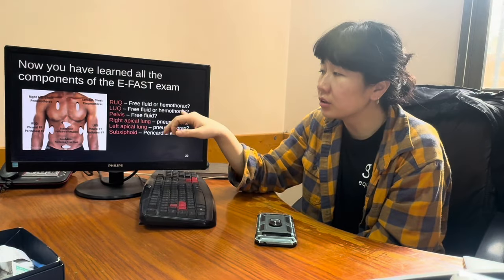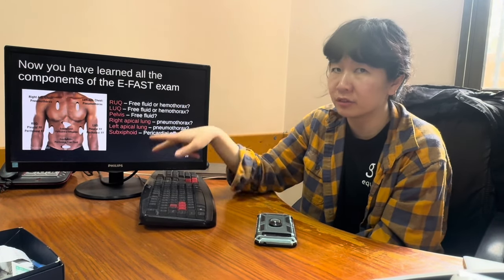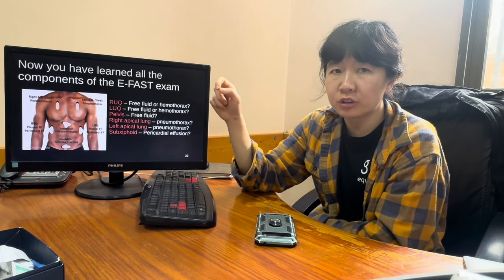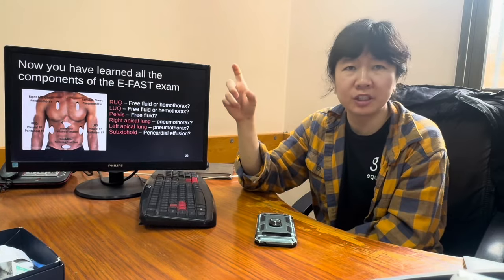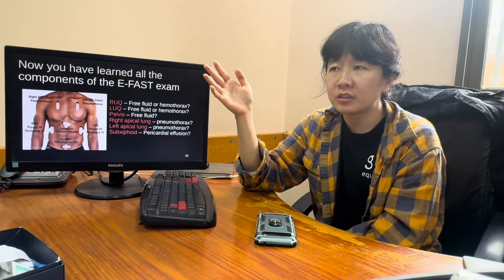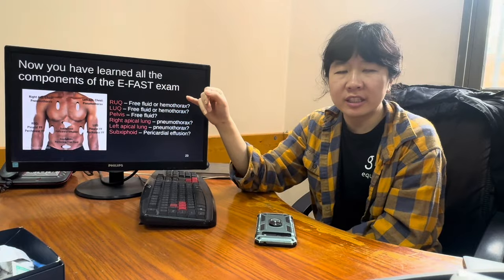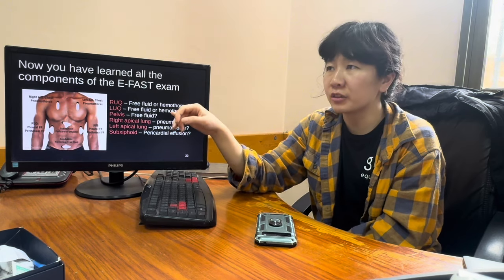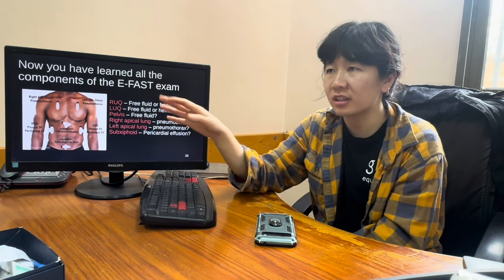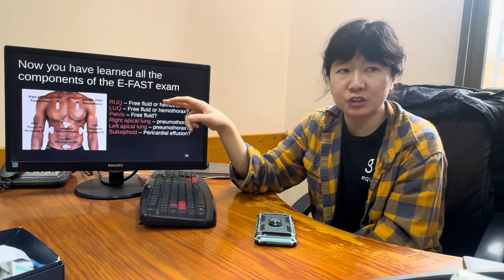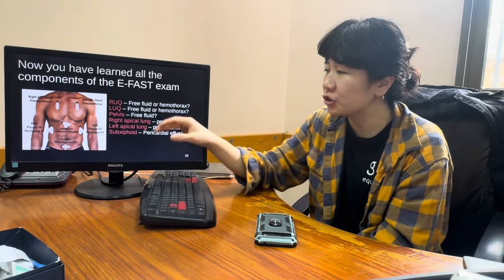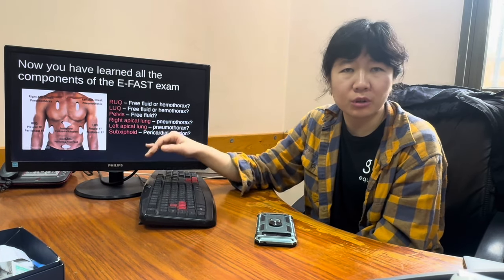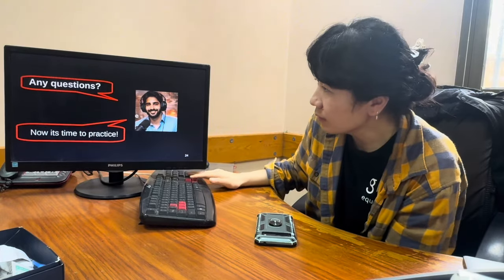Again, your EFAST exam, despite including a lot of information, won't necessarily find bleeding in the retroperitoneal space. You might see signs of it, like around your kidney, but it's not that sensitive for retroperitoneal bleeding, which is also a space you can hemorrhage into. And obviously if you're bleeding into your thigh or hemorrhaging from an extremity, it's not going to help you with that. So keep your clinical picture in mind. If the patient needs an intervention right away, you don't delay it for doing the EFAST.